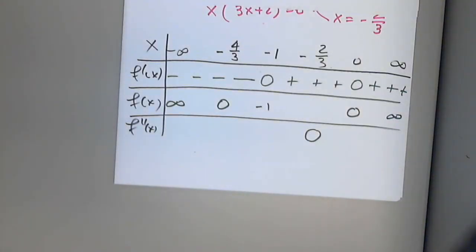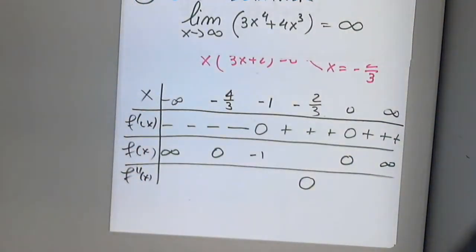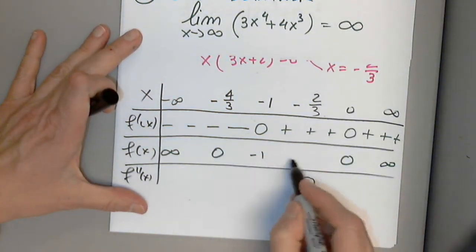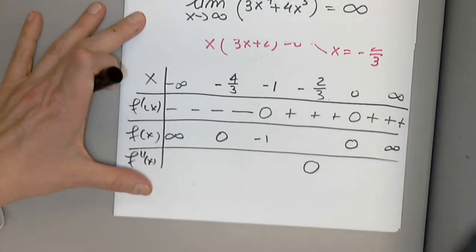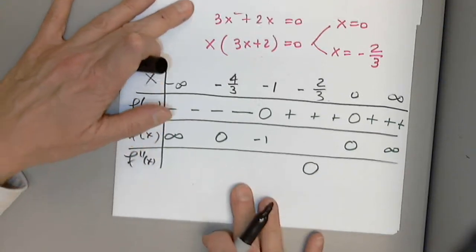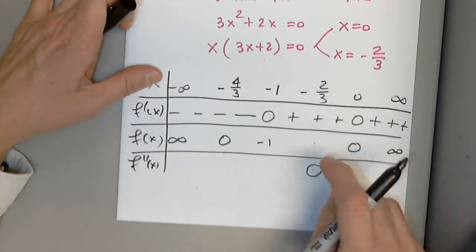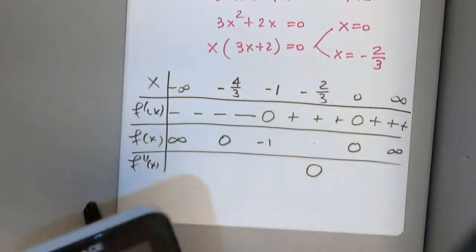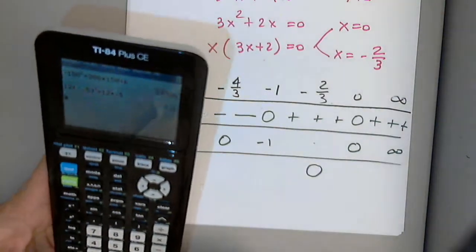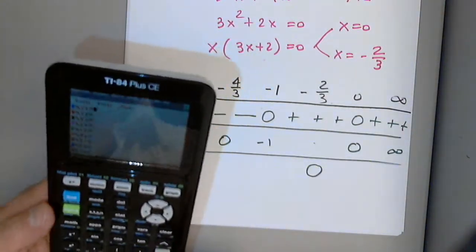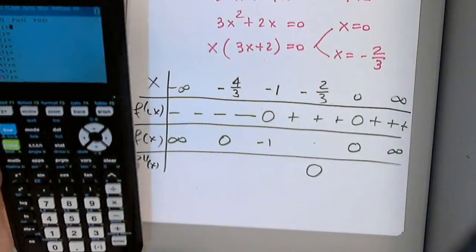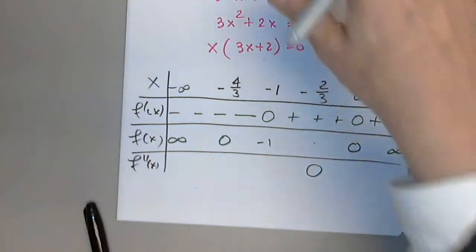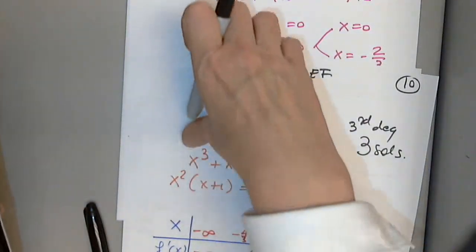Okay, so I'm copying the arrows also. I want to leave some room here for this. Let's see what happens at negative 2/3. Let's find the value. I need this value here. So I have to go back to the function and plug in negative 2/3. I should have put in the function. I recommend that from the very beginning. Put the function in so you can get the values quickly.